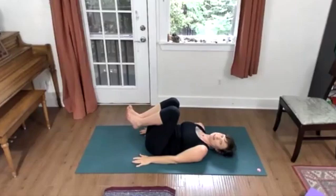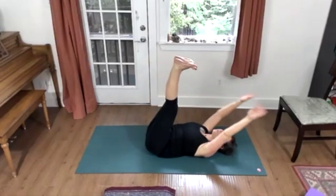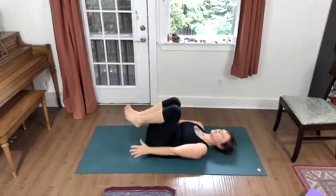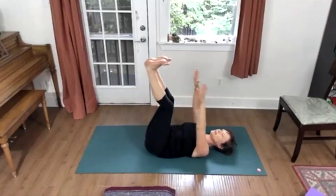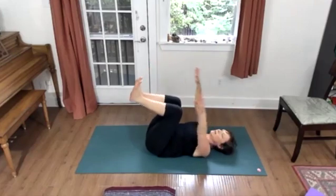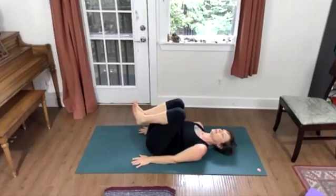We're going to add the legs now. On an inhale, extend the heels towards the sky, sweeping the arms up and back behind you. You're like a capital L letter. Exhale, bending the knees, arms alongside the body. Keep moving with the breath as we lengthen the back of the legs, inviting more breath into the body on the inhale. And the exhale, pushing it out, thighs to chest, heels to rear.